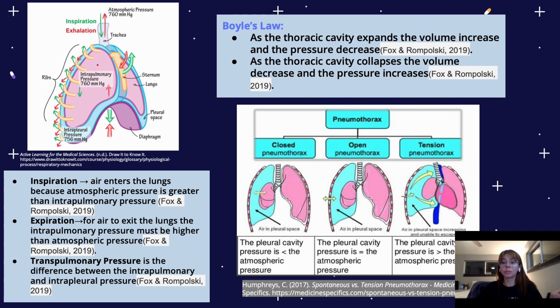So the lungs are able to move against the low pressure when they're expanding and not have to work so hard. And as we previously learned, things like air like to follow concentration gradients, moving from areas of high pressure to low pressure. So what happens when there's a leakage or a break, like right here? What happens when air starts accumulating in the pleural space? Remember, we said there was no air ever there before.